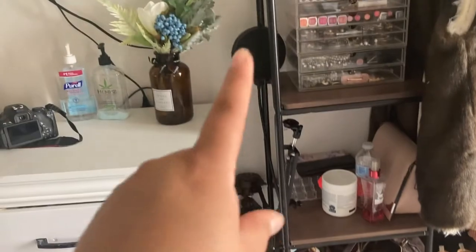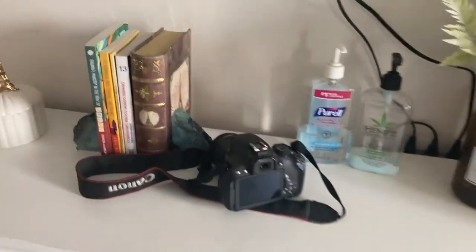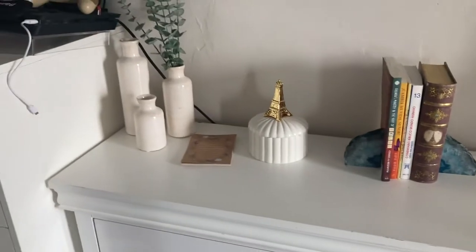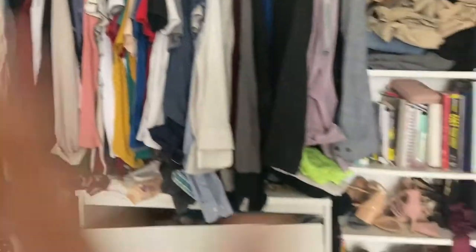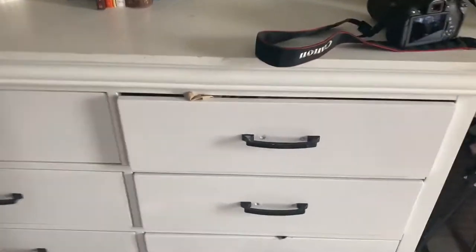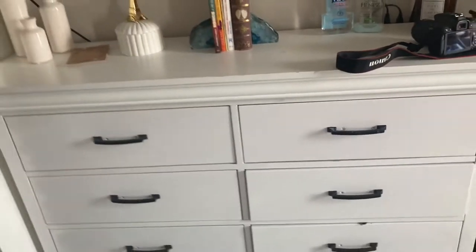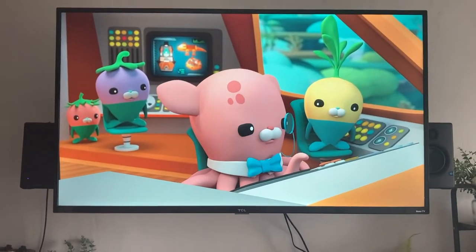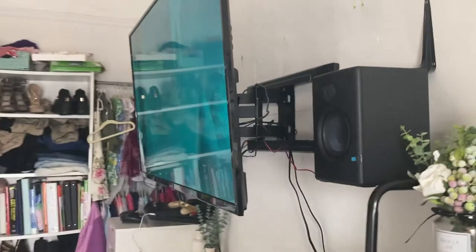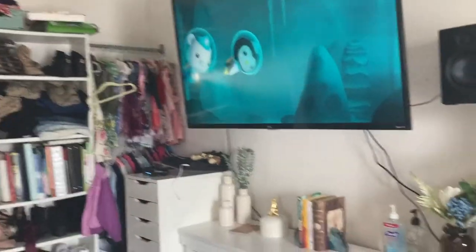I have my tripod, and Israel has his little mic setup. I'm charging my camera right now since I'm going to be recording some videos. I really like these little fake plants and fake flowers — they make it look pretty. And then obviously there's the PlayStation and our closet stuff over here. Nothing too interesting on that side, but I really need to purchase a new one of those because it's all broken down and ugly. We got our dressers here. And we got a new TV — it's bigger and prettier. Adele's watching her cartoon, and it actually pulls up towards the front so it's closer. And then there's a whole chaos in the back, so we can push it back and make it look pretty.